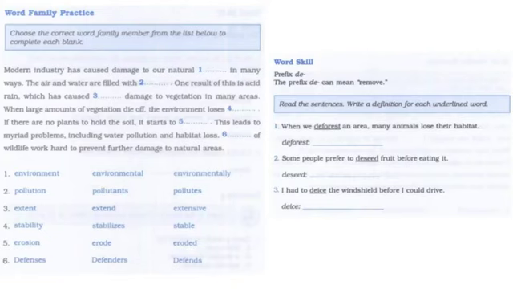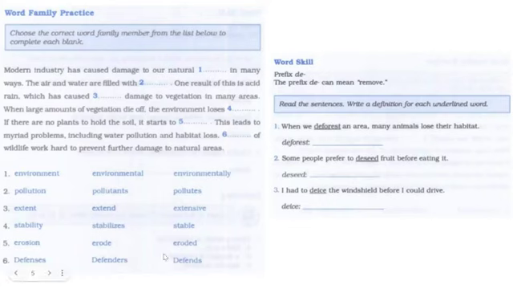Defenses. So defense here means, no, verb, to defend. Oh, sorry, defenses. Yeah, it's like защита, защита в множественном числе. However, here it's going to be defenders, то есть защитники. Defenders of wildlife were hand to prevent further damage to natural areas.